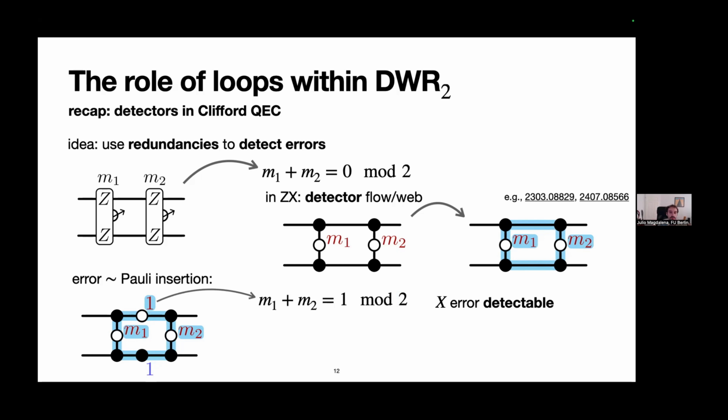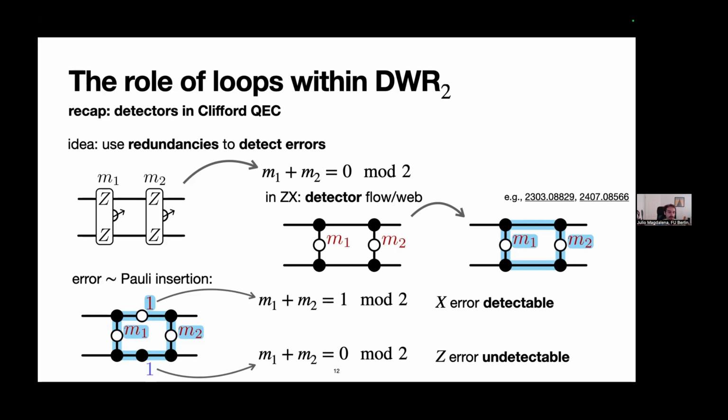There's of course a non-graphical way to see this as well. I just think it's very instructive to see this. And a Z error is not detected because it's not highlighted. So in other words, this constraint is not changed in the presence of this Pauli Z matrix on the bottom qubit.